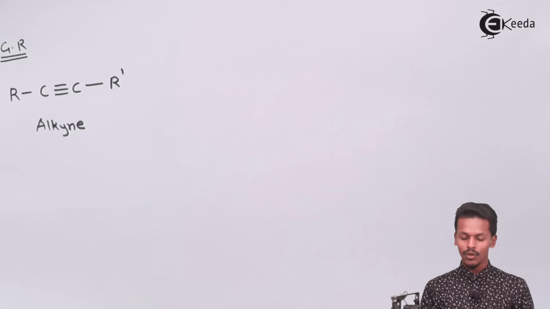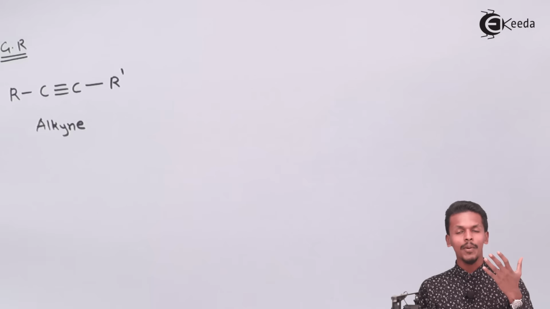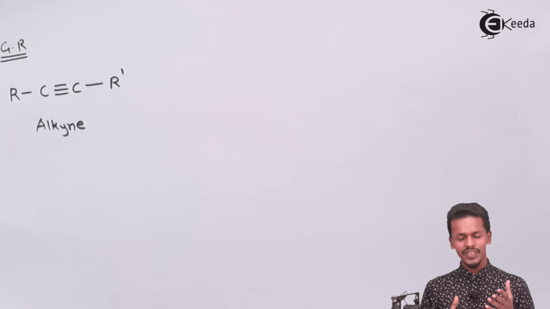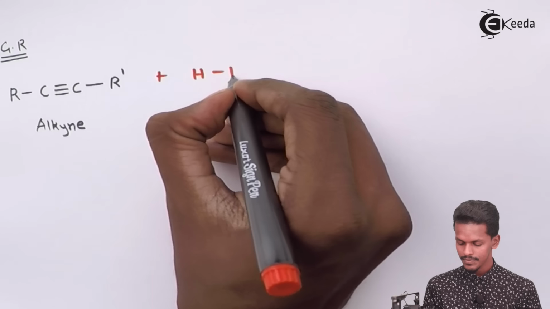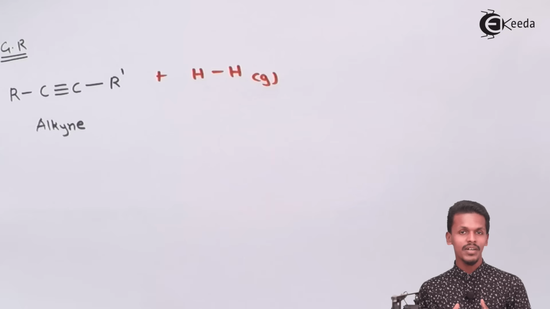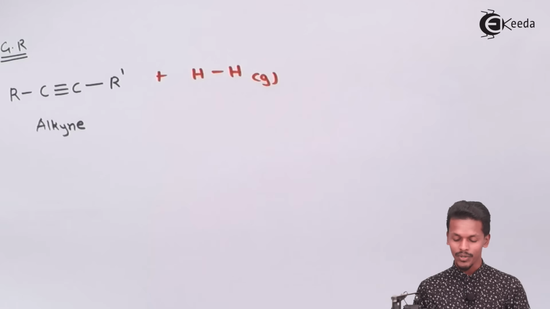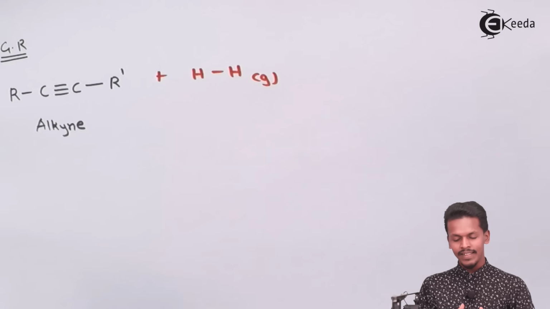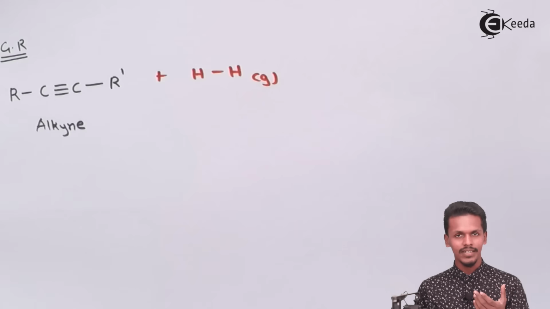In the previous reaction that we saw, the carbon-carbon double bond with the introduction of hydrogen became a carbon-carbon single bond. In this case similarly, the carbon-carbon triple bond, because of the introduction of hydrogen gas, will break and form a carbon-carbon double bond. So the reaction is the same as we did earlier, that is, we are doing the hydrogenation process, and this is the first hydrogenation where we are converting an alkyne into an alkene. How? Let us see.